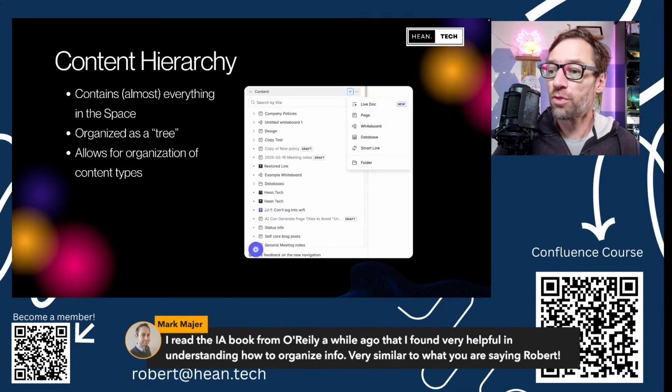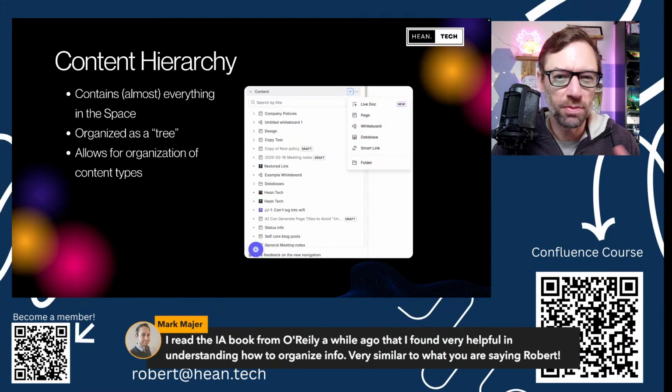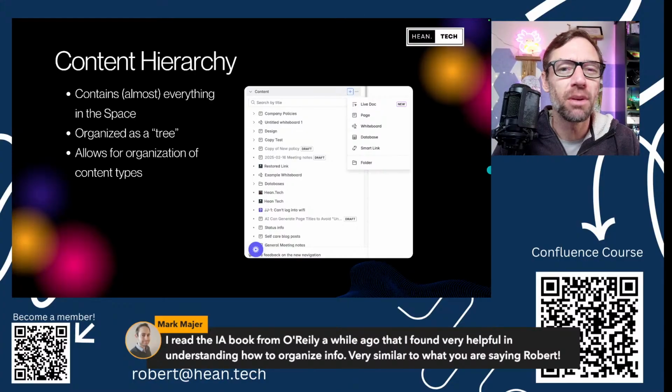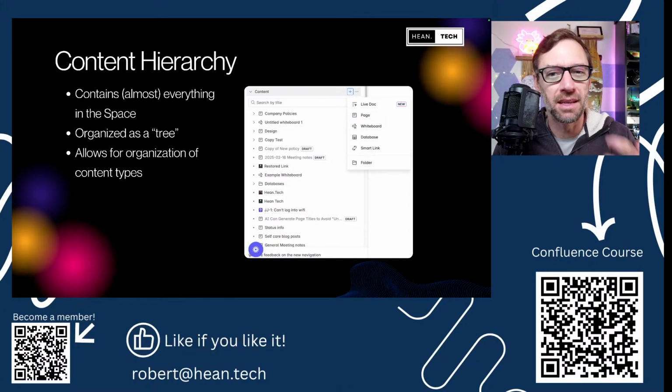Mark read a book from O'Reilly, Information Architecture. I assume that's the IA. Information architecture is something I know exists, and it's something I probably borrow ideas from, like you're saying, but it is a whole discipline in how do we structure things. I'll be stealing some ideas from it. I'm glad it's similar to what the O'Reilly book says. O'Reilly is a company that makes a lot of technical books.